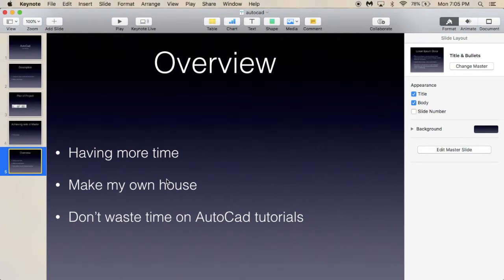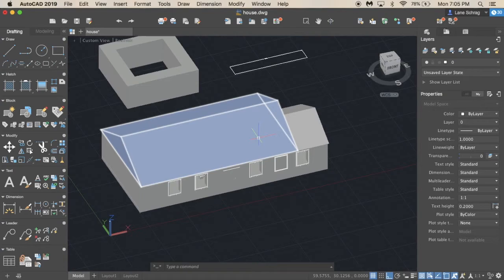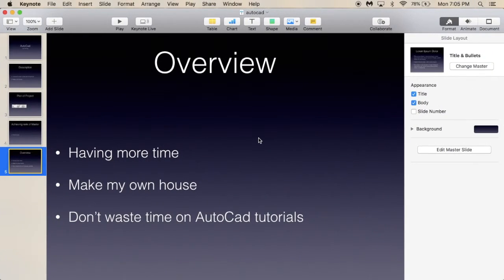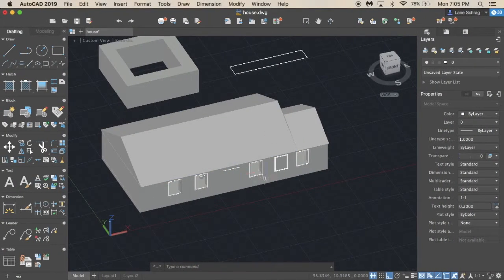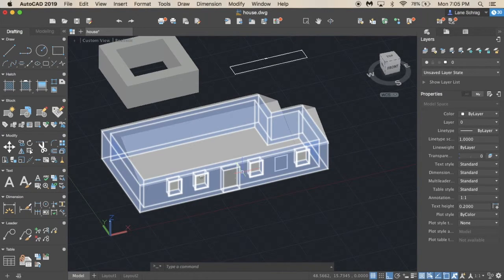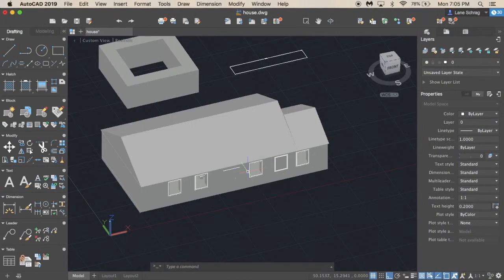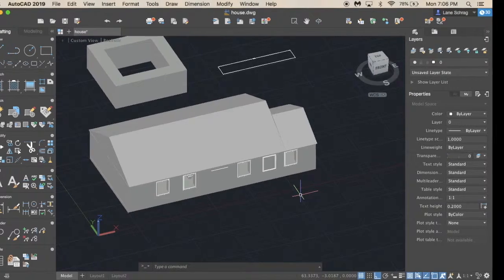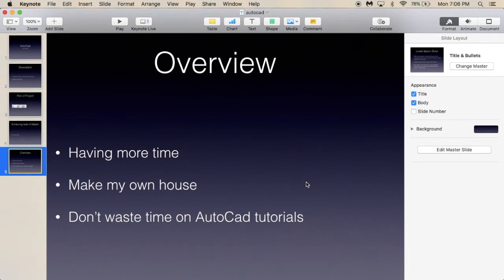So I go on YouTube. For this house, I found a great tutorial that helped me. Having more time, I'd add a little more detail, maybe walls inside where you can see here's the bathroom, here's the bedroom. That'd be kind of cool. There's just so much stuff you can do with AutoCAD, and the more stuff you do, the more time it's going to take, and with 4 weeks, sometimes you just can't get everything done, and that is AutoCAD.